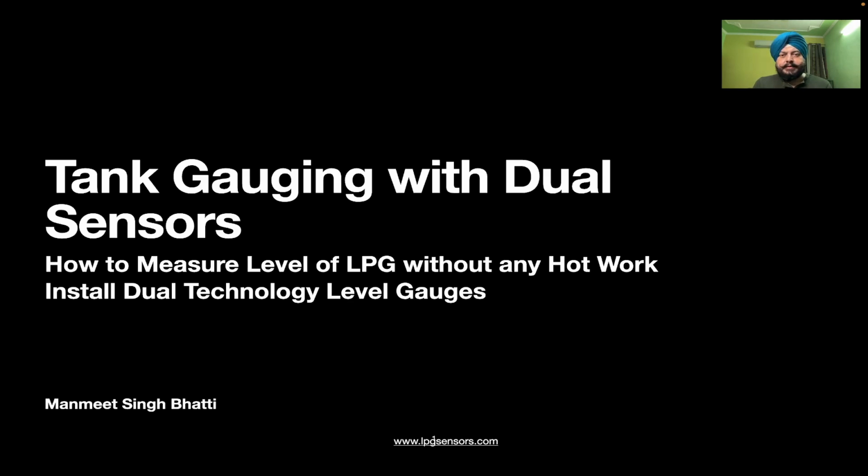Hi, my name is Manmeet Singh and I am an instrumentation and control engineer. My job is basically to design systems for my customers where they can have better monitoring and better compliance systems. So today I will be taking you through a small journey where you will see how tank gauging for LPG can be done with dual sensor technology without any particular hot work.